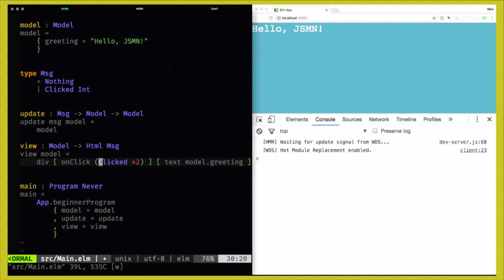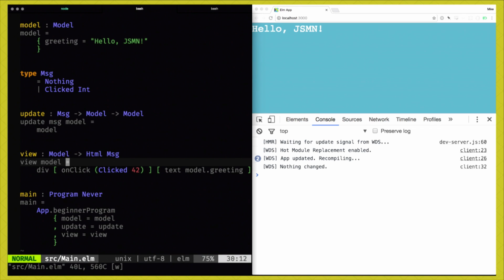Right. So I just want to ask if I'm thinking about this in an accurate way, where the view function takes a model and returns HTML, but sort of asynchronously, around events, it could at some point spit out a message because you clicked something. You know what I mean? Because you have the update function which takes a message and returns a function which returns a model. Yeah. The notations are weird to me, but it is sort of like this function takes a model and returns HTML right away, but at some point might fire a message because you clicked.